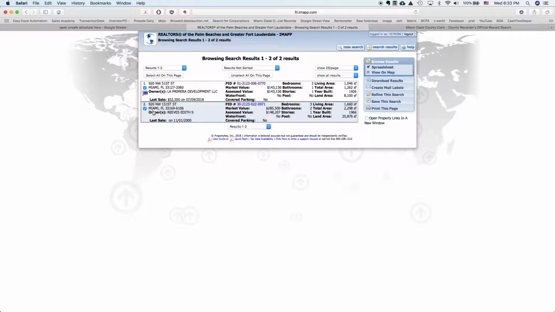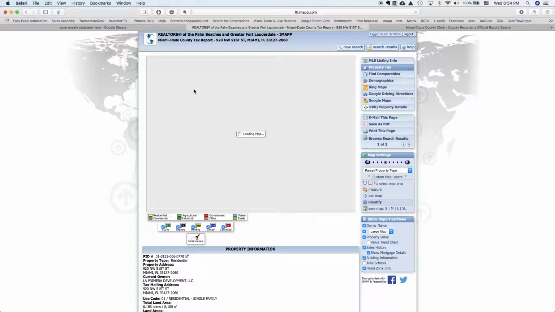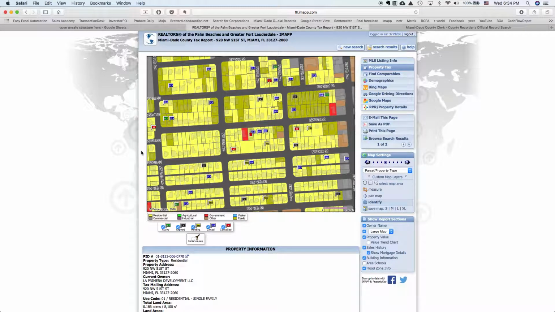We have two results. The one that is mine is obviously by the address. The reason we got another result is because this address is very similar. It's 151 and this one is 51, and that's our actual address. So I look at these two results and I see that this is my address, but this is a different owner. I already can see that this property is sold. It's telling me over here, in case you have a couple of results, usually you'll see that page, but it will tell you last sale 52,000 in 2018. It shows you sold, and also shows me a different homeowner. But usually when you search for a property, you'll go to that page. This is the page that you're going to see once you search for a property.